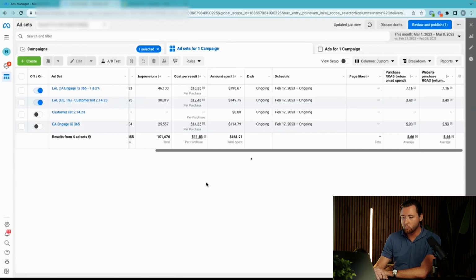All right, so here we're in an ad account where we spent roughly $461 and made back roughly $2,700 at a 5.66x ROAS, which is pretty incredible because if you're only spending a few $100s in a few days and you're able to generate thousands of sales on the back end, it can be a very profitable campaign for you. And this is all done by building up Instagram engagers and then retargeting those people, as well as creating lookalikes around that. This is a good strategy, especially if you're in the clothing space or if you're selling items where you can promote it on Instagram and then be able to leverage lookalike audiences. And I'm going to be breaking down how to set up this campaign at a very low budget, achieve really low cost results, and see insane return on ad spend like a 7x ROAS, even in 2023.